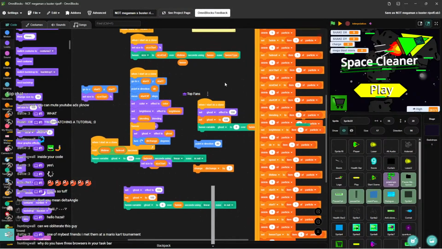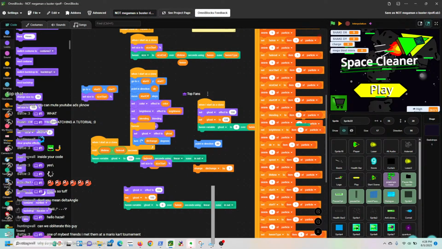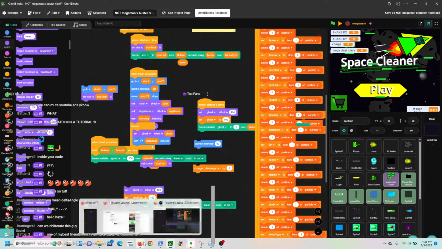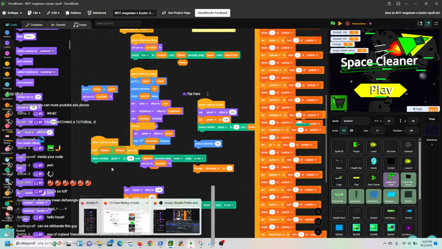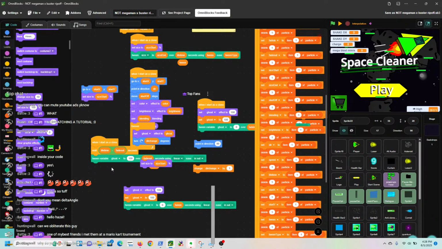Why do you have 3 browsers in your taskbar? Well, Firefox, that's the one I use the most. Microsoft Edge, I can't get it off anyways unless I do like hacky stuff, so I can't just delete it. I'm just too lazy to delete it or anything. But actually, Microsoft Edge is useful for like... actually, I have no clue.